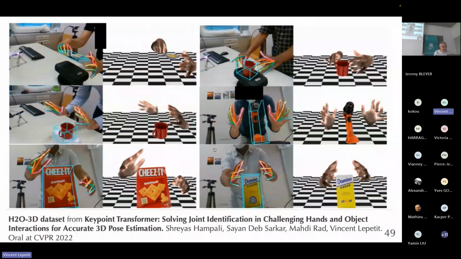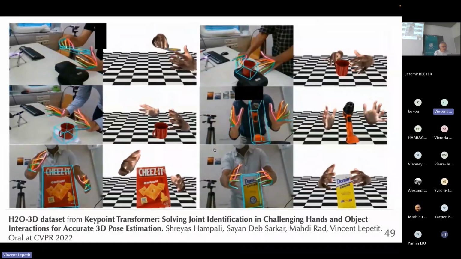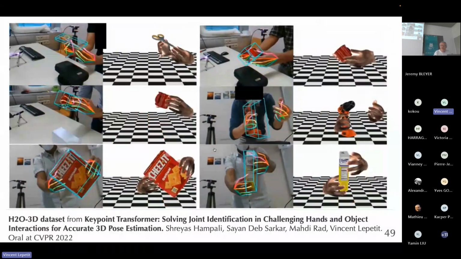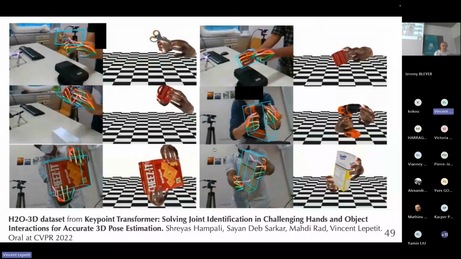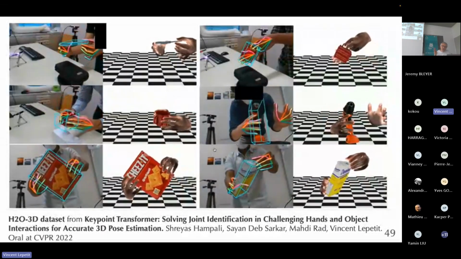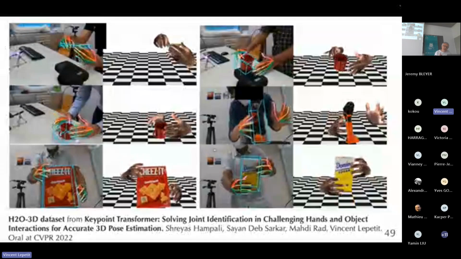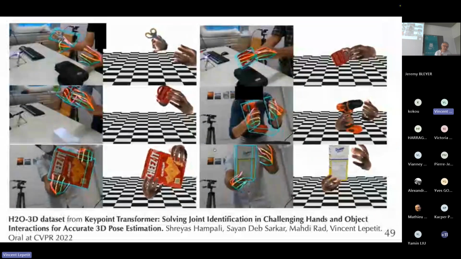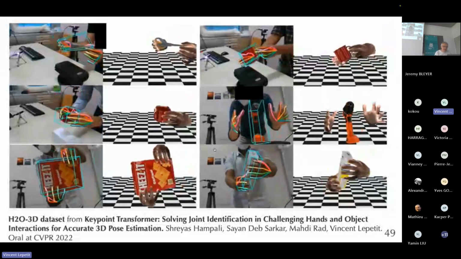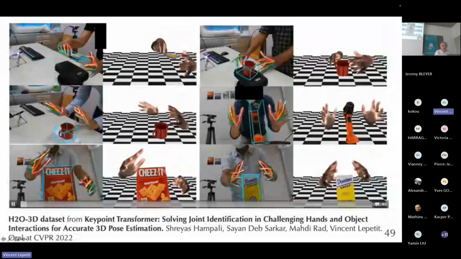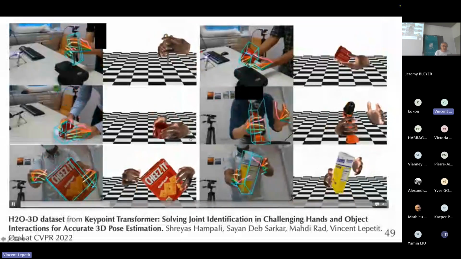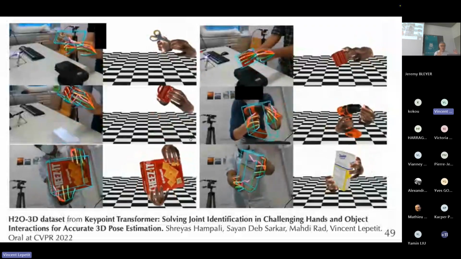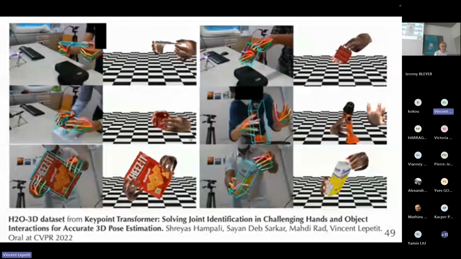I will skip that. Maybe I will show you just to show that we can do something similar for dynamic scenes. Here, the problem is much simpler because we know that we are looking at two hands and a box, and we know the 3D model of the object. But we get a 3D representation, which you could call a digital twin, of what is going on in the image, where the hands are, where the object is.